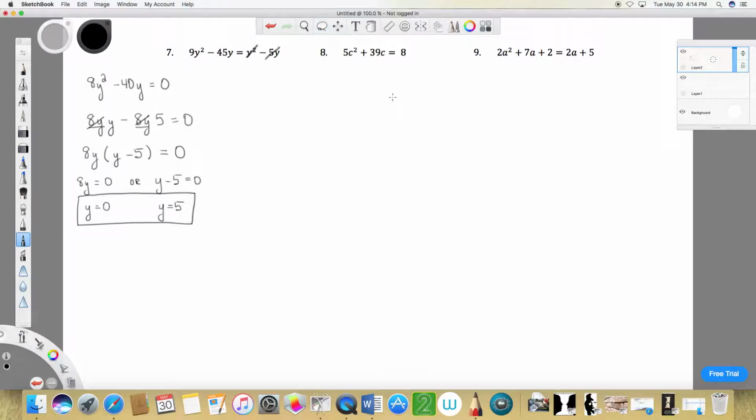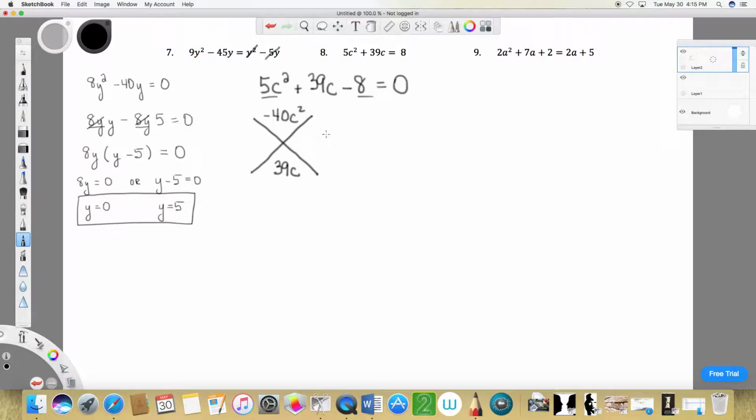All right, so in the second equation here, again, it's not in standard form. So we've got 5c squared plus 39c minus 8 is equal to 0. I don't see a common factor to these three terms. My leading coefficient is not 1, so this is going to be nice to do by the x method. For the x method, the bottom of our x is the middle term, and the top of the x is the first term times the last term, negative 40 c squared.